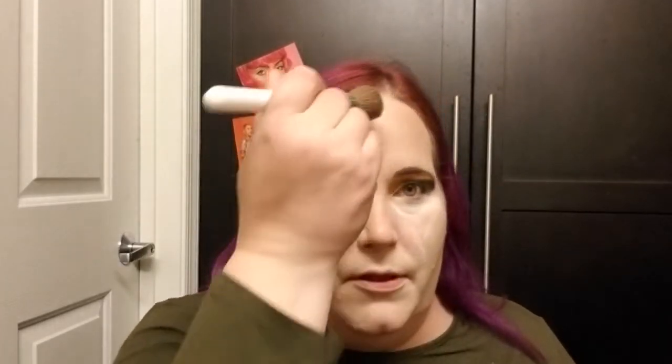I like to let the powder sit for just a little bit. And I'm going to go in with my butter bronzer. I've really been liking this brush from the Jaclyn Hill collection, the JH05, which is this one here. And I think most of the Jaclyn Hill brushes, Morphe actually does sell individually without the white handle, without Jaclyn's name on it. Some of the ones I think she created with them, but for the most part, I think they're just normal brushes that are in their collection.